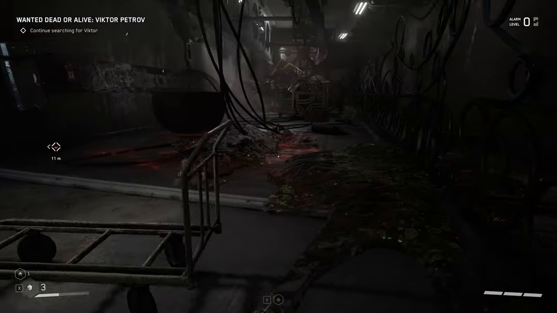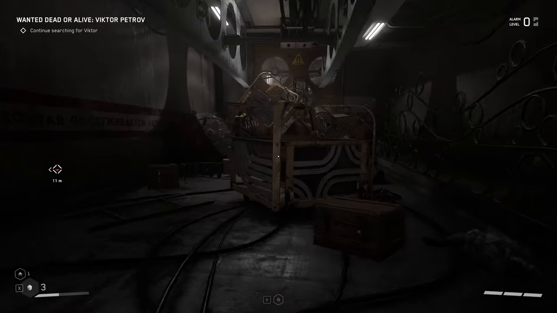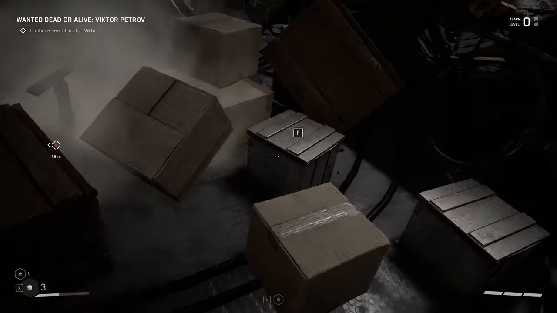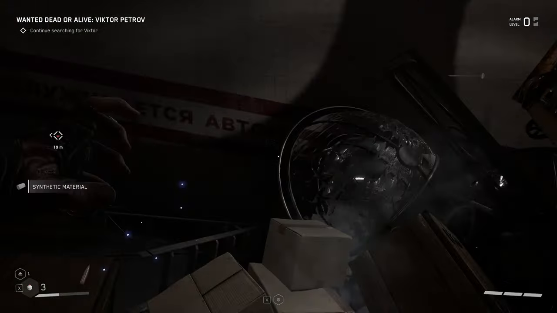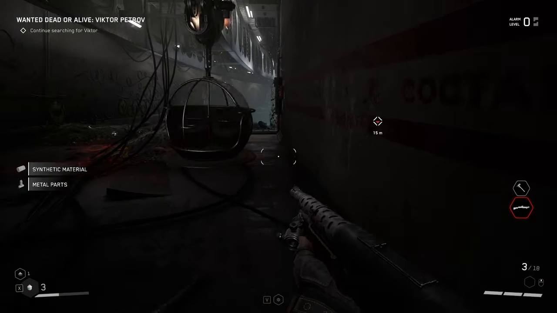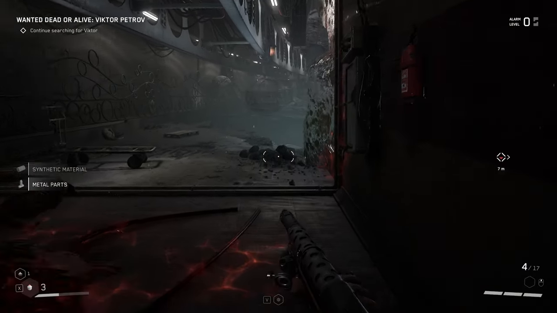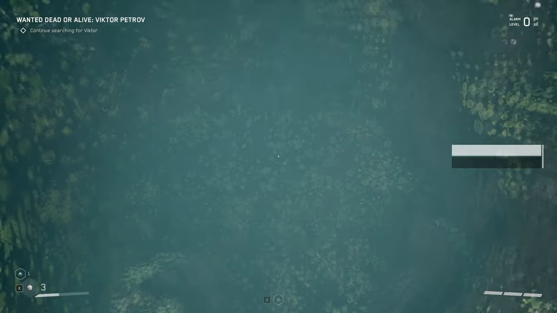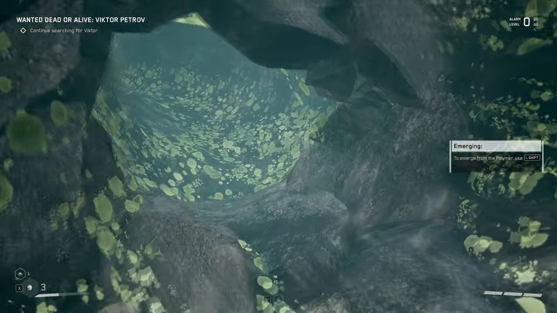Oh, sorry. I just walked into the polymer. I thought I did something else accidentally. Make sure there's nothing else over here that we need. Okay, gonna go ahead and reload that guy. Switch back to our axe for now. And swim through polymer. To emerge, use left shift.